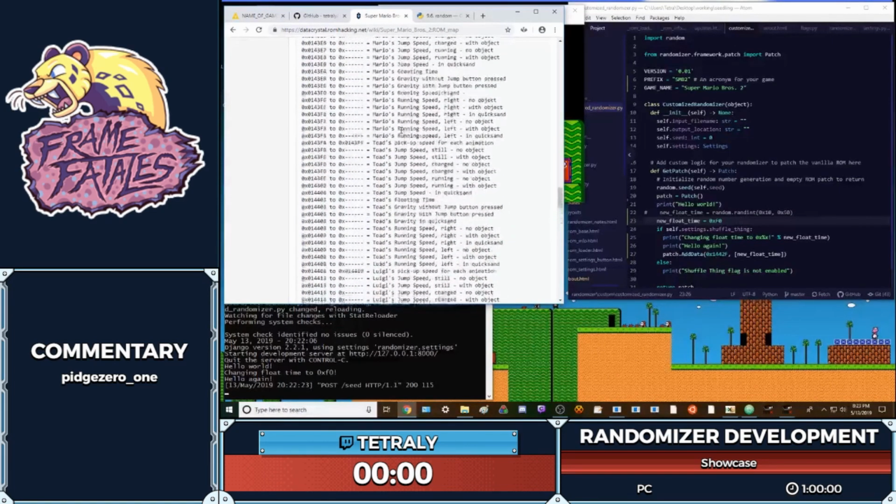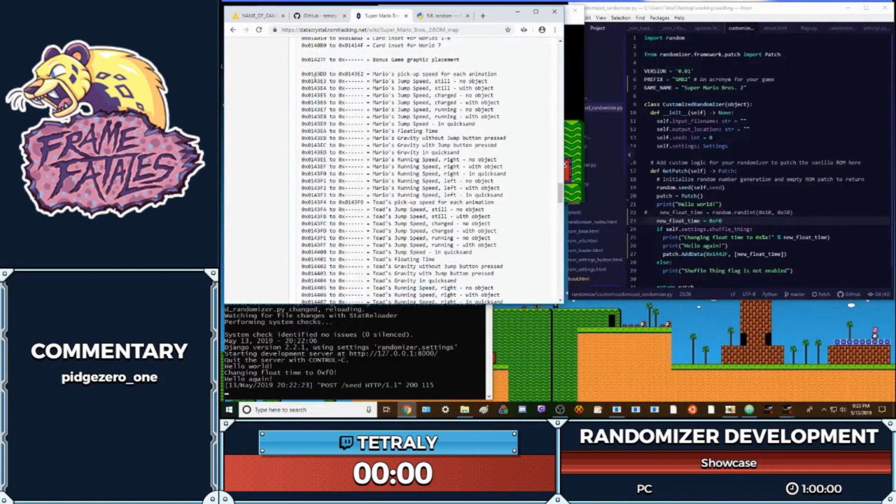For example, we see that this is where Mario's jump speed and gravity and floating time and some other things are. What if we then mix them up and change them so that different characters had different stats? And then Mario might even be able to get floating time. Who knows?